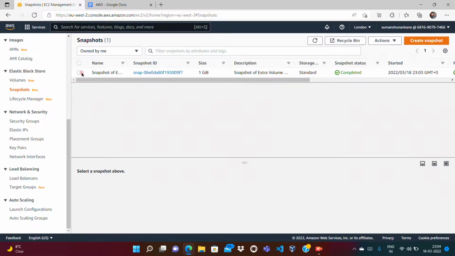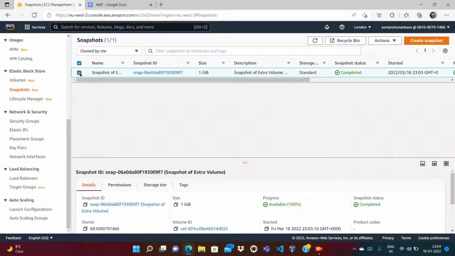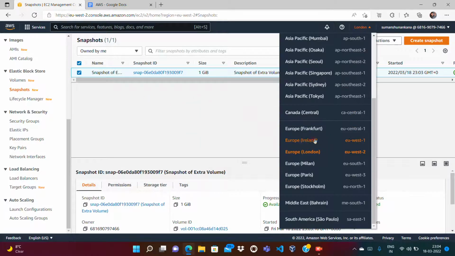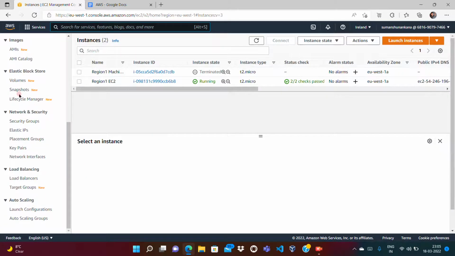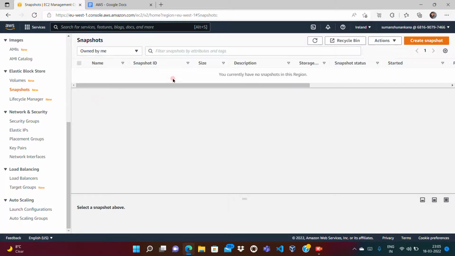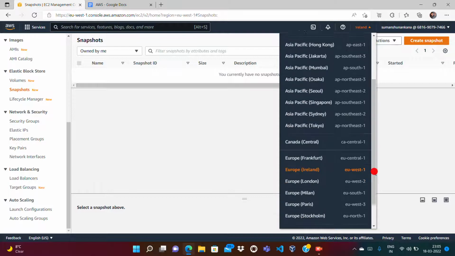Now snapshot has been created, so backup has been created. So let's copy this backup to another region, because this snapshot is available only in this region. If you go to the Ireland region, we will not be able to see the snapshot, because snapshot is region specific.